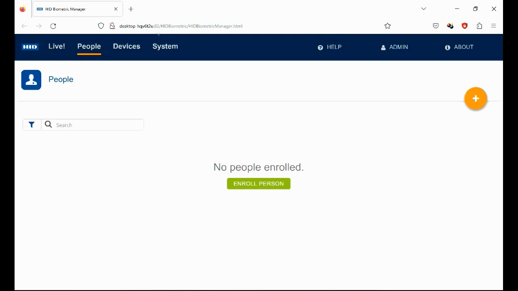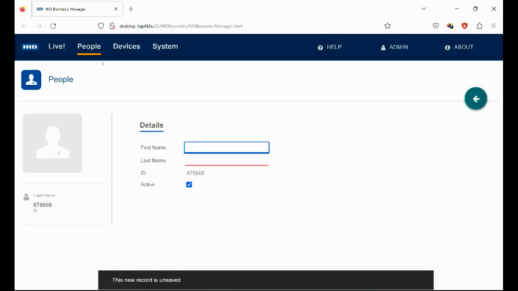Once a valid read is given, it will give you the output, whether it's OSDP or Wiegand. So you need to do your configuration in the first instance in the reader manager. People will enroll themselves in the HID reader manager software, and then later on in other videos we'll show you how to integrate that into the access control system.